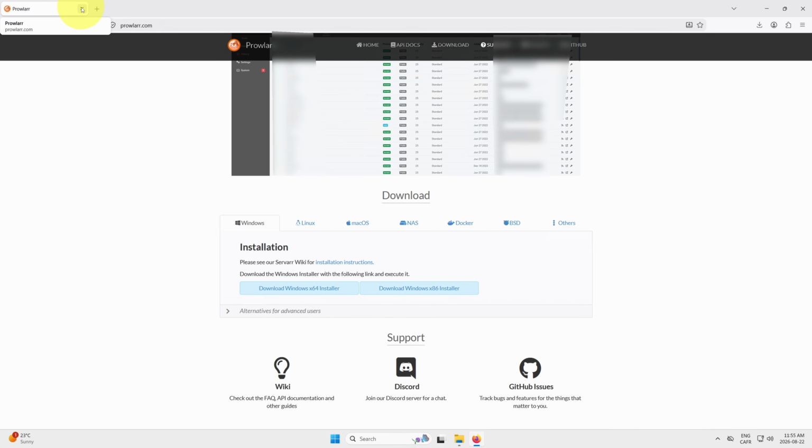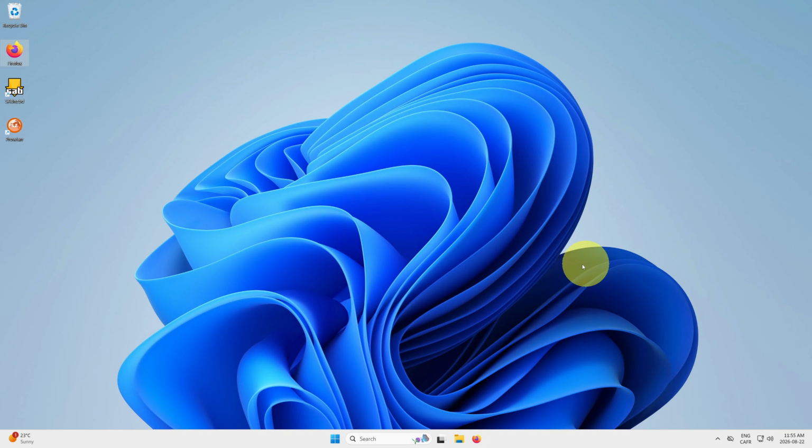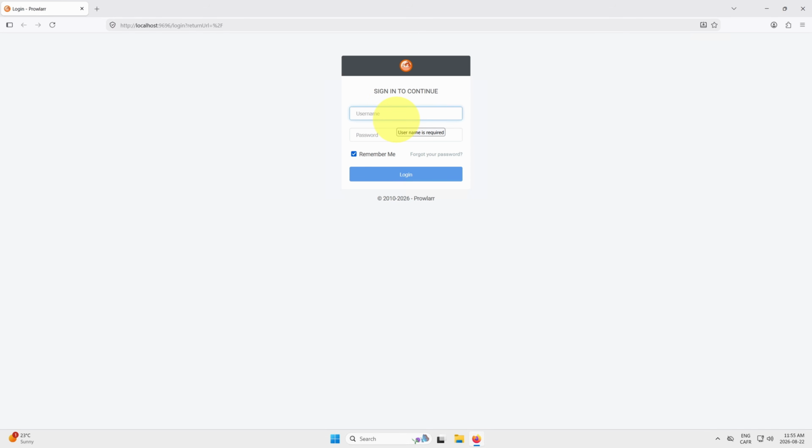So as I said, if you accidentally close this, for example, you have everything closed, you can go on bottom right and you can right click and you can launch browser. It's going to bring you back where we were. It's going to ask for your username and the password that you've set.